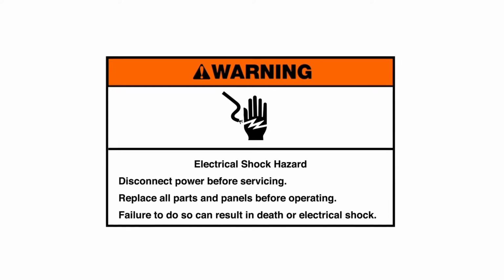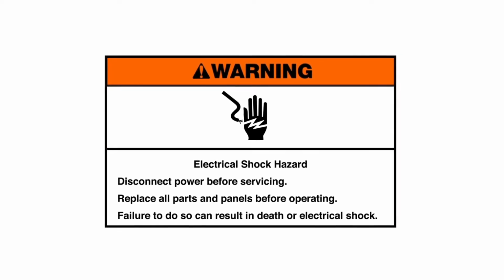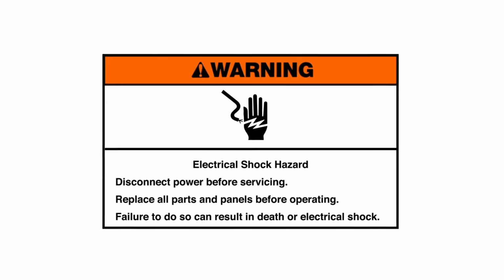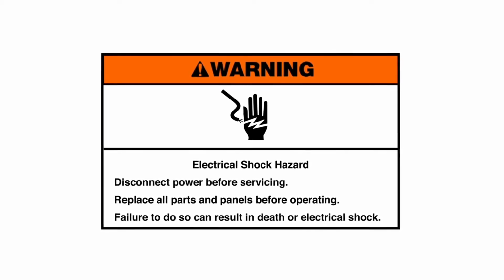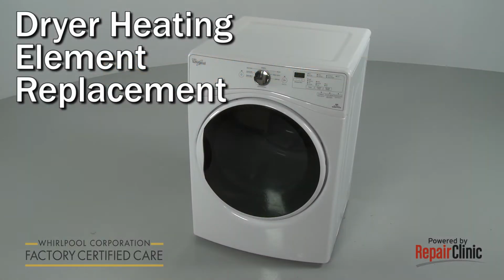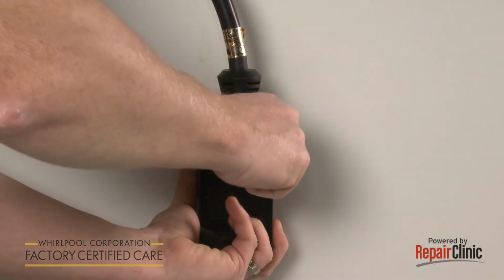Warning: electrical shock hazard. Disconnect power before servicing. Replace all parts and panels before operating. Failure to do so can result in death or electrical shock. Before you replace the heating element in your dryer, be sure to unplug the power cord.